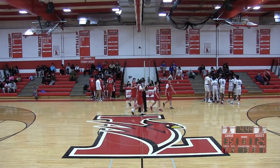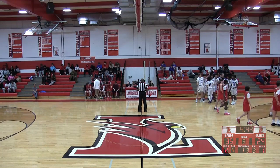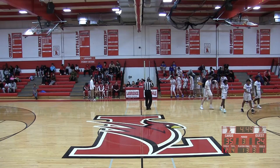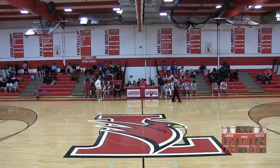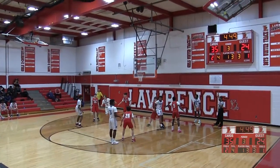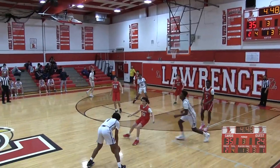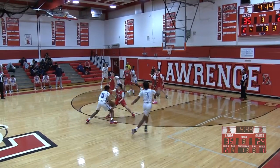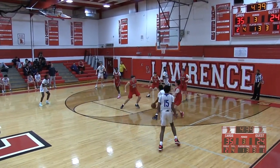Cardinals coming back out onto the court. Still waiting on the Little Tigers to break up their huddle. And now they'll join the Cardinals on the court. It's going to be Princeton with the ball to resume action. Princeton with the inbound pass. They'll send it into the corner, and now a drive toward the basket. They'll throw it back out, and thought about the three-pointer from the corner.